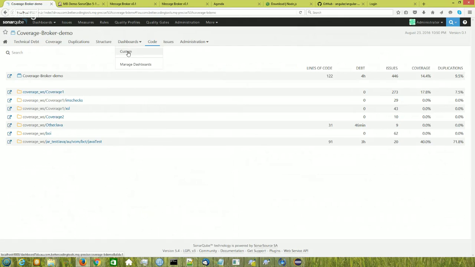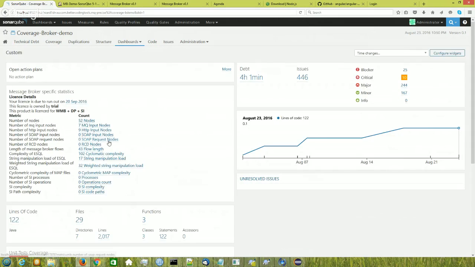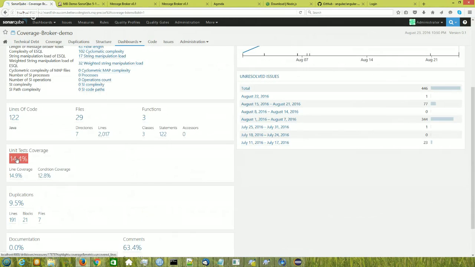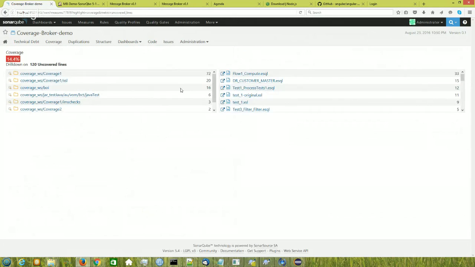It shows up in the dashboard as this coverage report, which gives you a report on covered and uncovered lines.